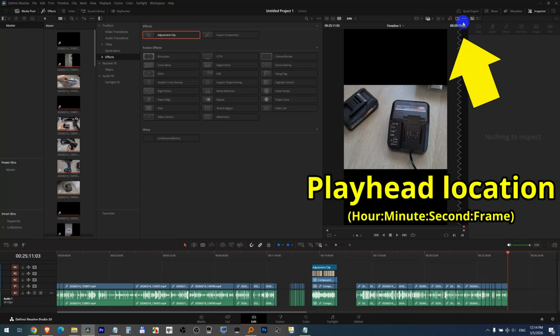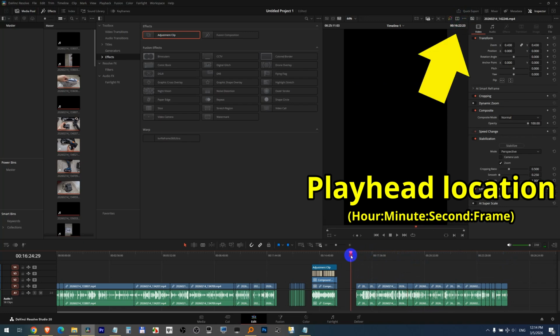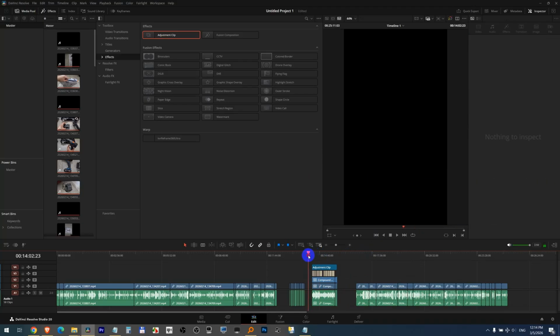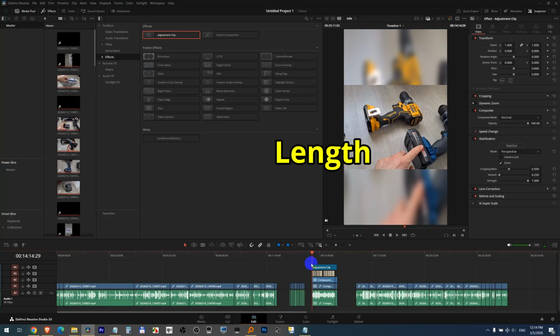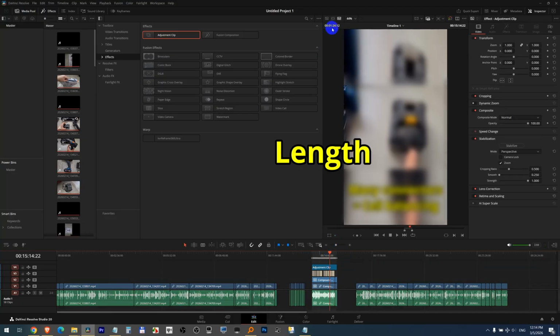And the next one on the right side is showing where that playhead is. Exactly now they are in the same location at the end of all the clips. If I go, let's say there, then notice that number is smaller and it is showing the exact position of the playhead. So once again, the length of this portion is defined by I and O, and it is shown here, 1 minute and 24 seconds.